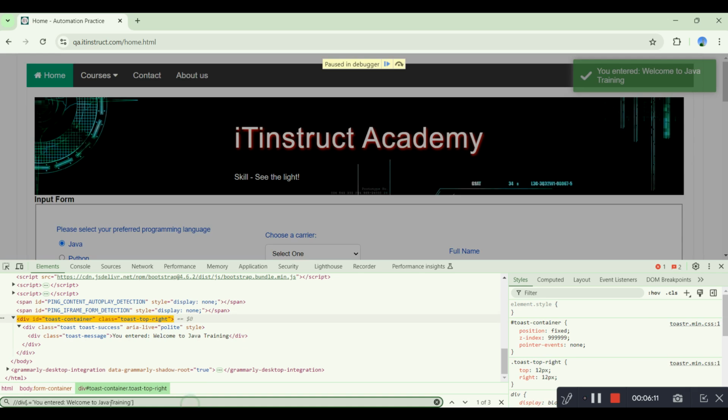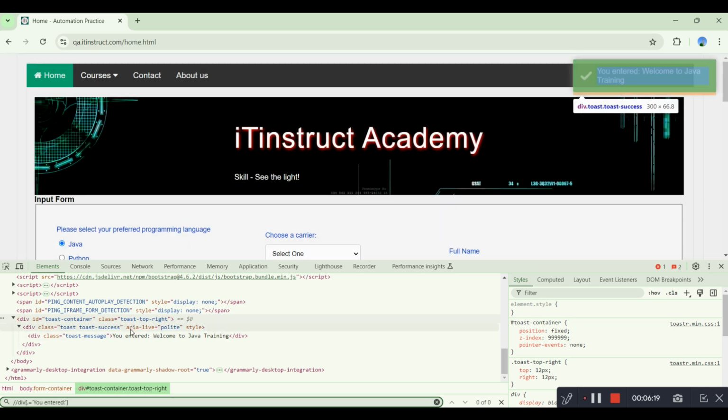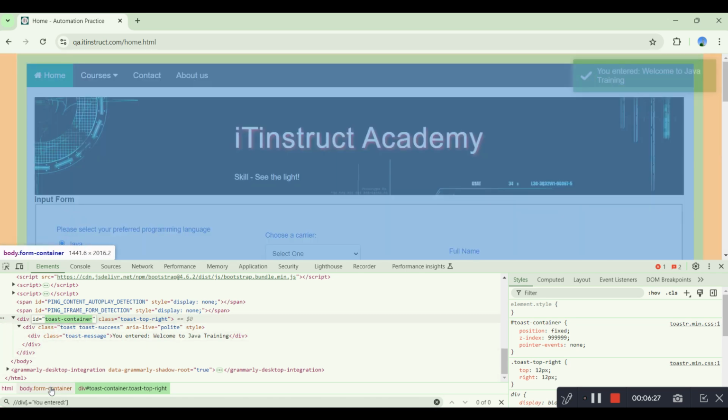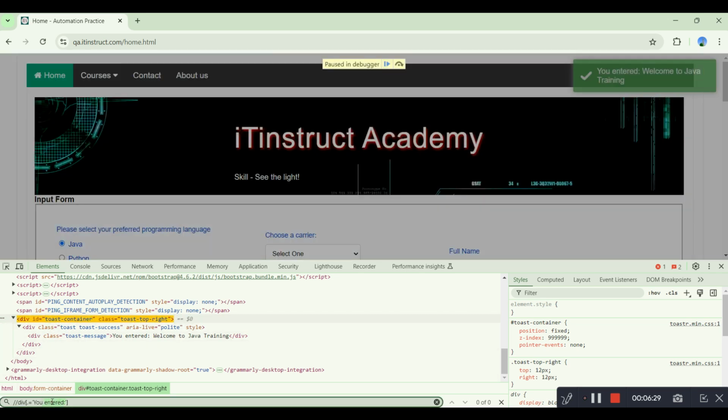So here you can see that this text, welcome to Java, it can be changed, right? I shouldn't consider this one. So what we can do actually, we can take this other option, like this ID. This is going to be similar every time we execute, right? So I'll take this one, and instead of dot I have to say dot id.